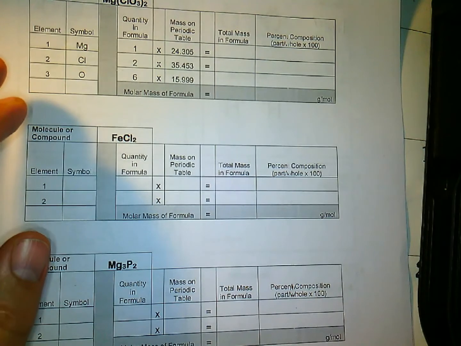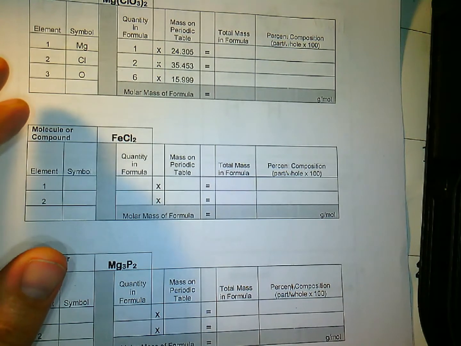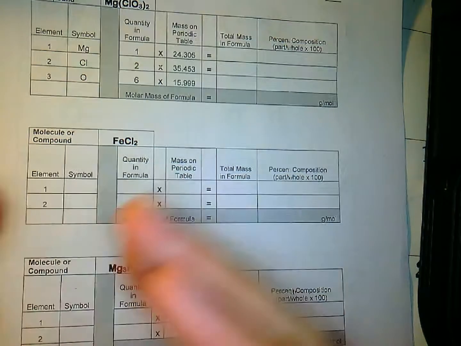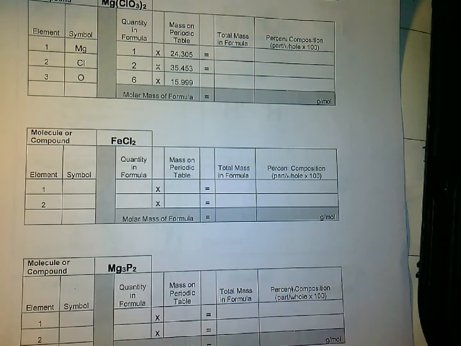Alright, welcome back. This is our final homework for Unit 6, pages 8 and 9. Doing a little math concept, percent composition. Percent composition is not hard. It's something we've already been doing. We're just going to add one more step onto it, basically. And if you look at it, it makes sense.